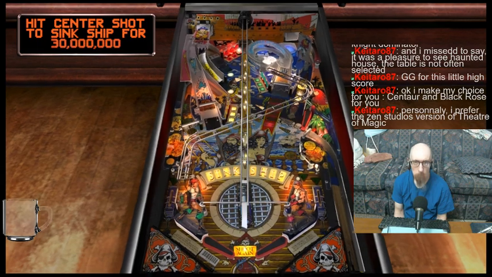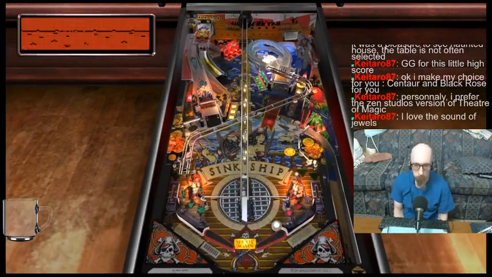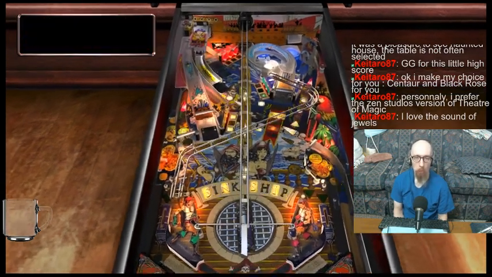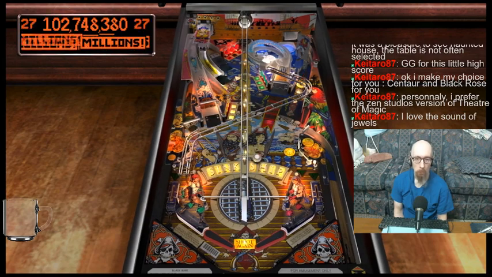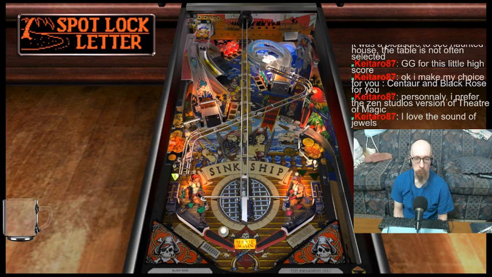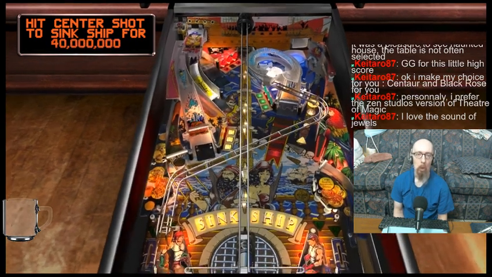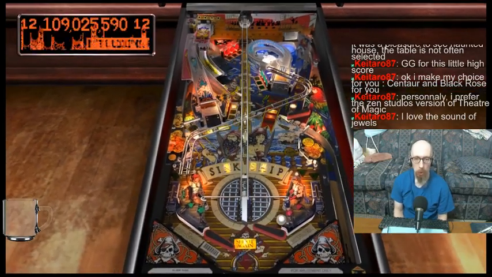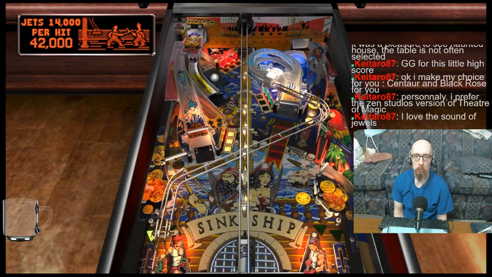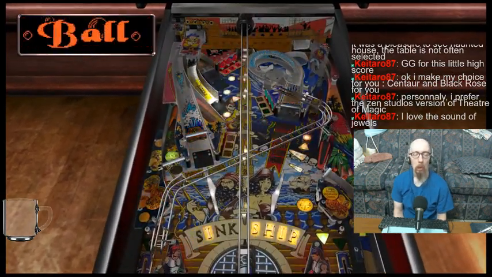Alright, here it is, 30. Oh, just barely. Like I said, that sinking ships is where you get your points. Shoot for the ramp! Yeah. Cha-ching. That's a lot of multi-balling.